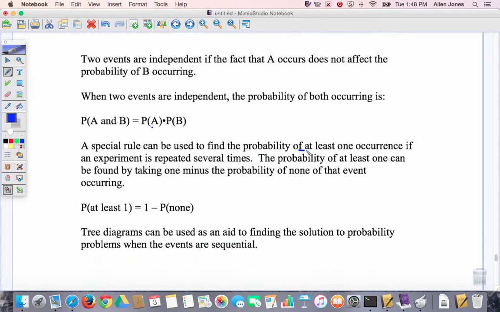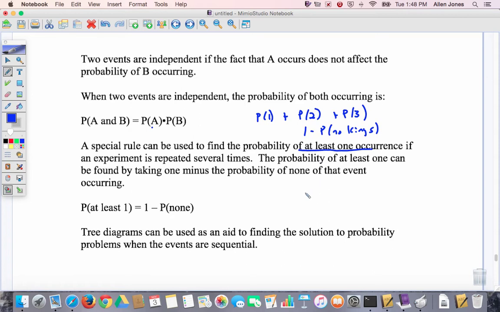A couple of offshoots of that. If we have a probability of at least one event occurring, so let's say we're going to draw 3 cards out of a deck of cards, and we want to find the probability of at least one king, we'd have to find the probability of 1 king, add that to the probability of 2 kings, and add that to the probability of 3 kings. So we've gone through that process 3 different times. A little bit of a shortcut is to find the probability, in this case, of no kings, which is essentially the opposite of at least 1, and then subtract that from 1.